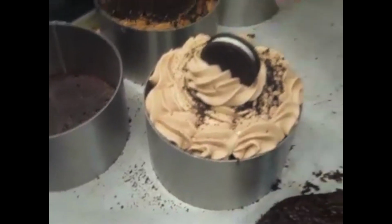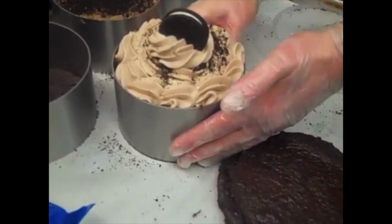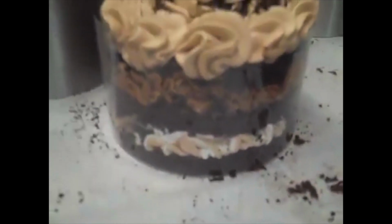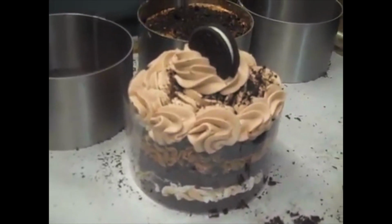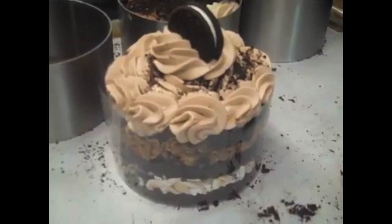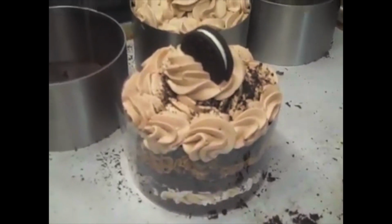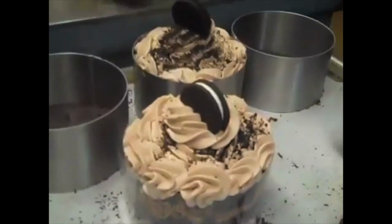So what I would do, though, is chill this in the freezer for about an hour, just so that it's all set. But I'm going to show you what we'll have. Ooh, see how good that looks? That really looks cool. So this is the Oreo cookies and cream cake made by the Crumb Boss. Again, ladies and gentlemen, chocolate roulade, chocolate mousse, whipped cream, and then you layer it. And please follow the directions so yours can look just like the Crumb Boss's and everything tastes perfect.